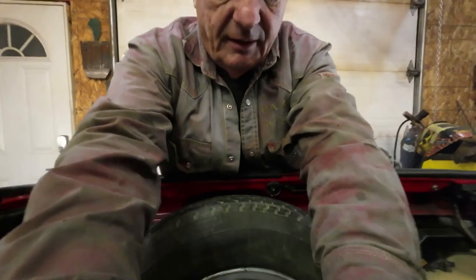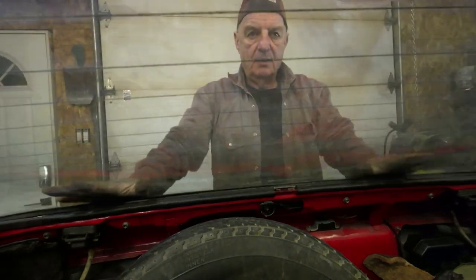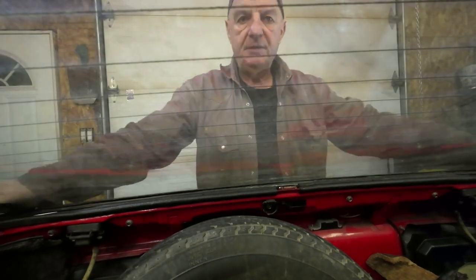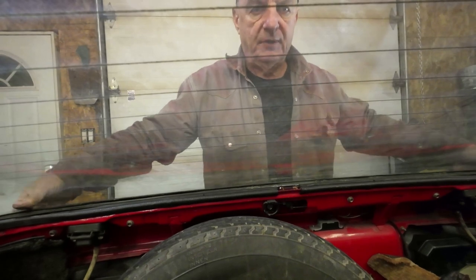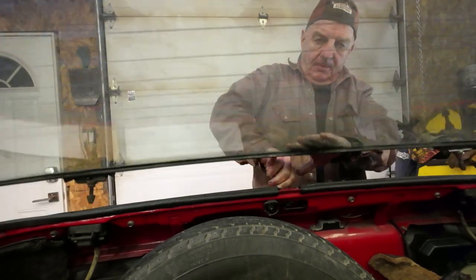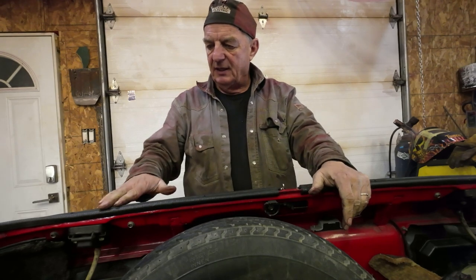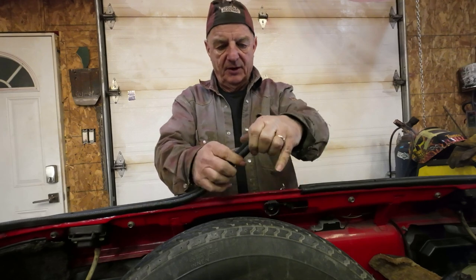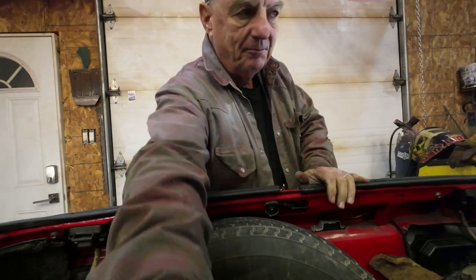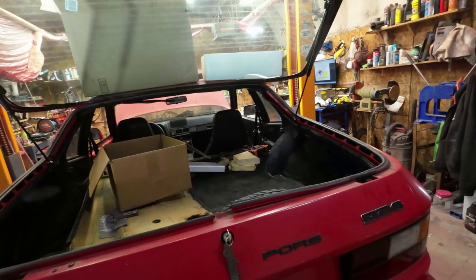I'll just show you from inside here. Here it comes down, right? Up and down, and it doesn't. It just about had you stuck in there for a while. It was coming loose when I was driving. So it needs a bigger rubber here. This rubber here needs to be replaced, it's just falling apart. I think this is a Princess Auto rubber. Anyhow, we'll figure that out. We'll get a new rubber on it and go from there. So it seems to be working more or less. We'll see.